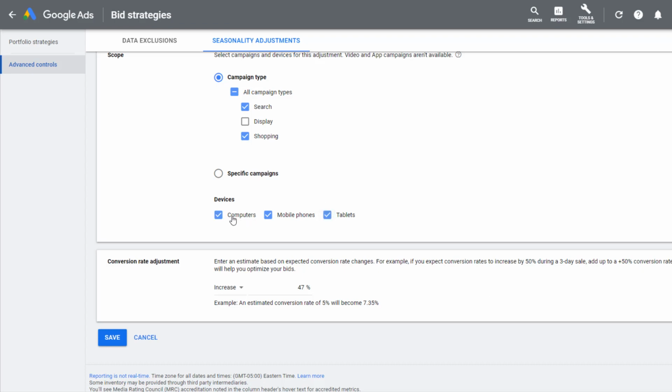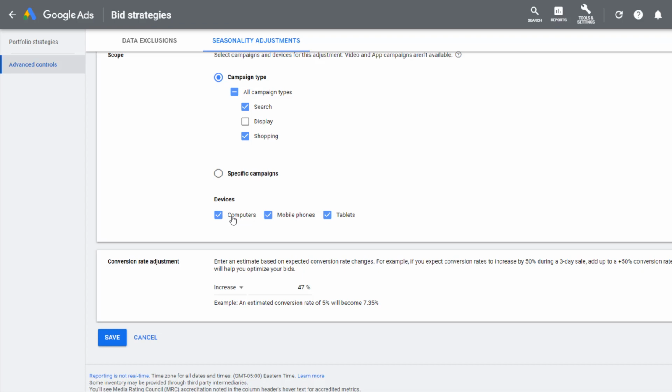And I understand I was only pulling information from Google Analytics. There can be other factors that you want to take into play when considering the increase in the conversion rate adjustment. Let's look at the past year that we had. 2020 was not a typical year. I might want to keep an eye on year-over-year conversion rate differences between 2020 and 2021. Because we've had such an odd year, maybe I can't trust last year's data. I might have to use differences in performance throughout the entire year.